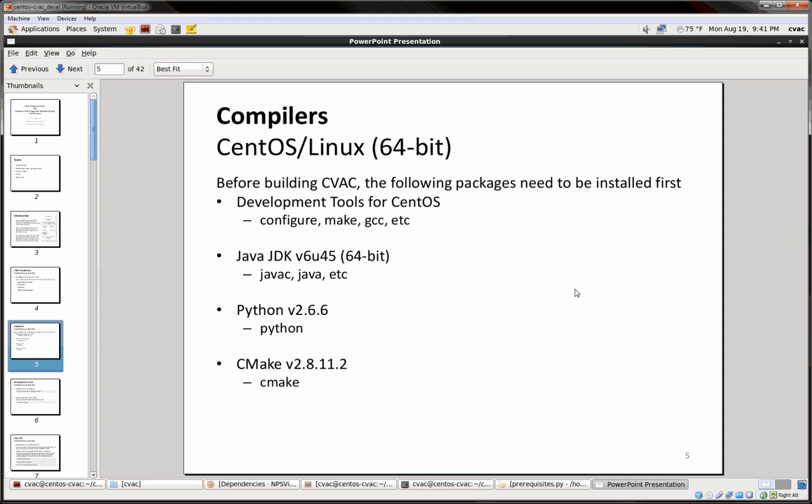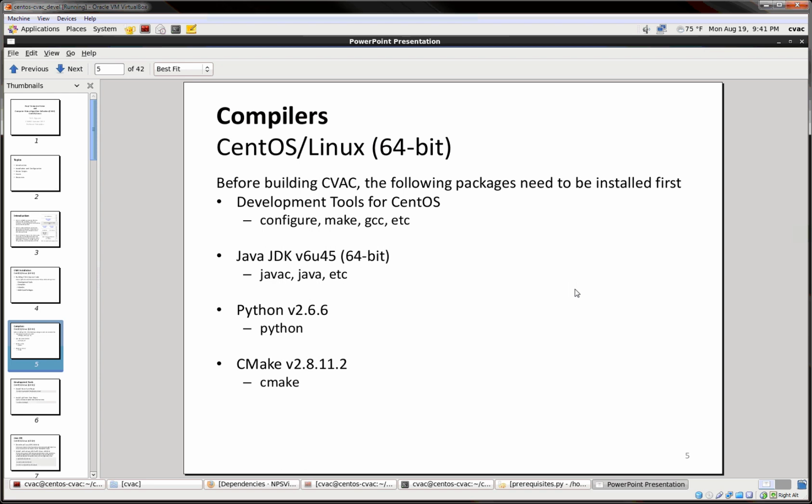So for compilers and tools, we need to install a set of development tools in CentOS, if the CentOS environment doesn't have them available. In these development tools are things like configure, make, the GCC compiler, etc. Besides that, we need to install the Java JDK.